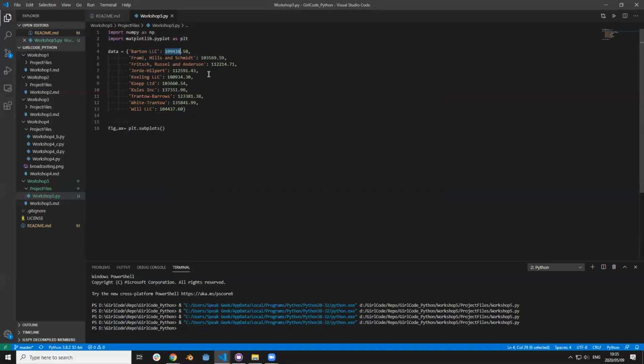Because it's a dictionary, and we've used dictionaries before, we know we can access the values and the keys separately from each other. So we're just going to extract that data, and then plot this data as relevant to these names.